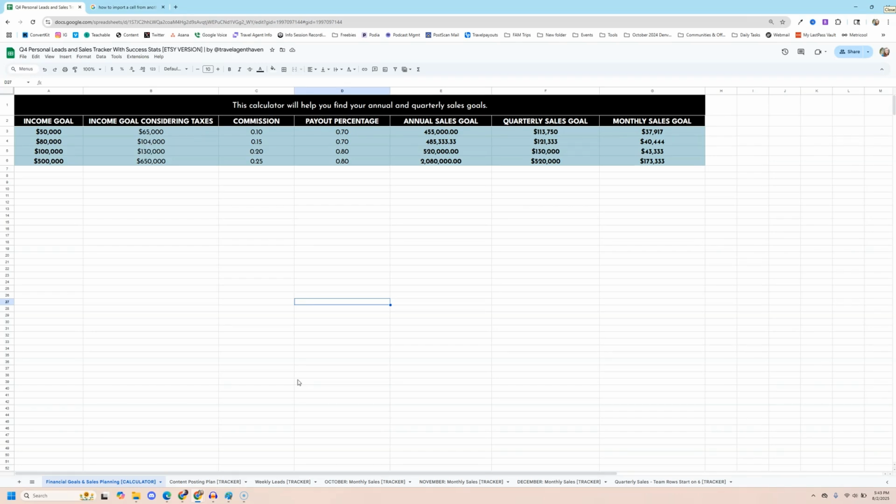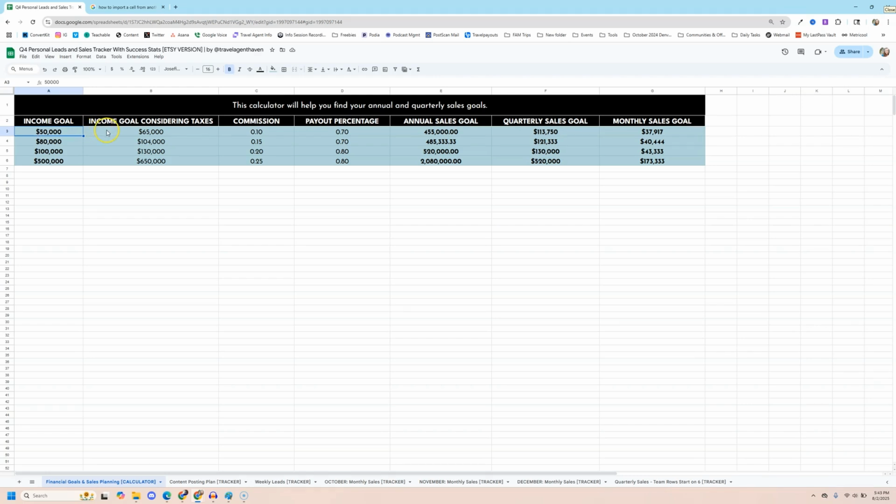And the whole point of this document is not just to give you one more place to check, right? It's for you to not only make a plan, but think about what are the actual activities and actions you need to be doing on a daily, weekly, monthly, and quarterly basis in order to make the money that you need to make. So you have your income goal here, and you'll notice that I have varying amounts. There's no shame in how much you want to put in there. No one else is seeing it, right? If you're keeping this to yourself.